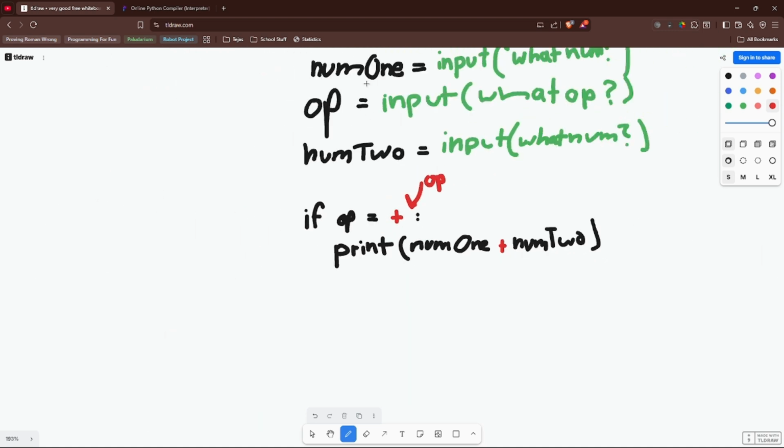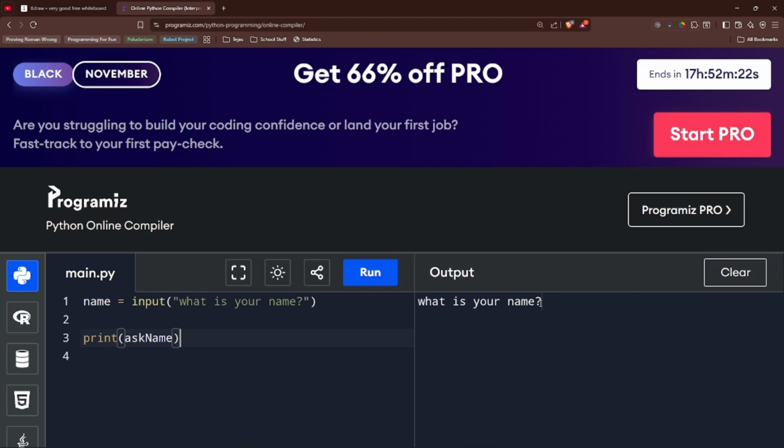But the value of operator is a string because input has string values. Like operator is a string value because you type a string value into the output section if you remember over here. This is a string value that you're typing in.